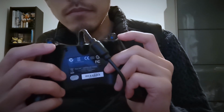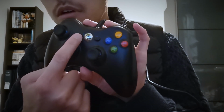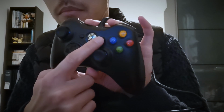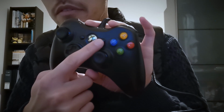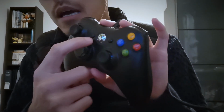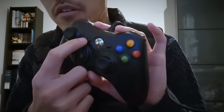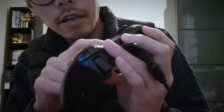Okay, and then in the center here, we have the start button, typically used to pause a game or to skip a cutscene or to bypass sections if you need to. This is called the back button, normally called select in older controllers or even standard controllers you might see. Typically it's called select, but Xbox has back button.